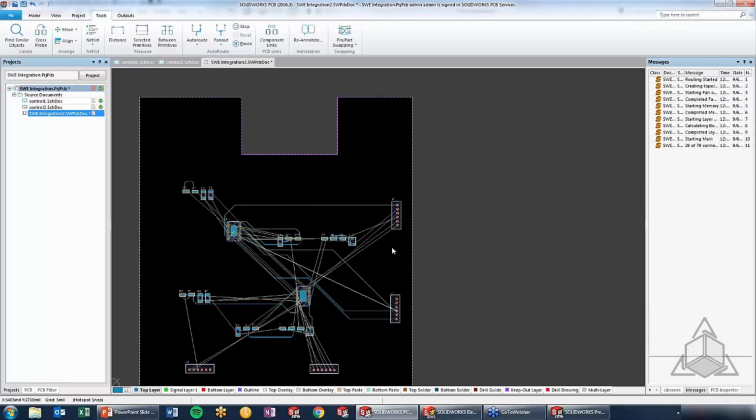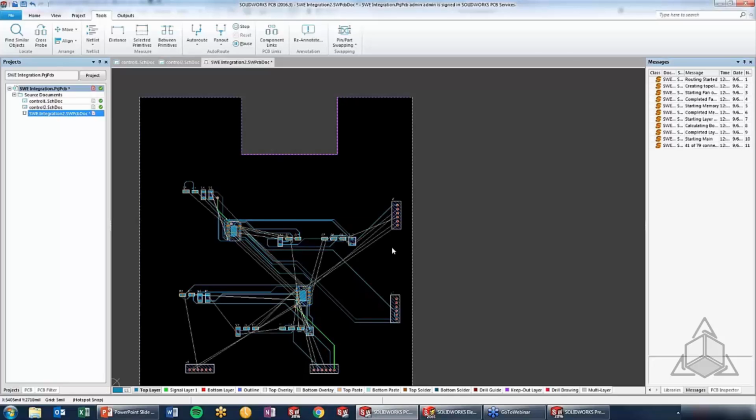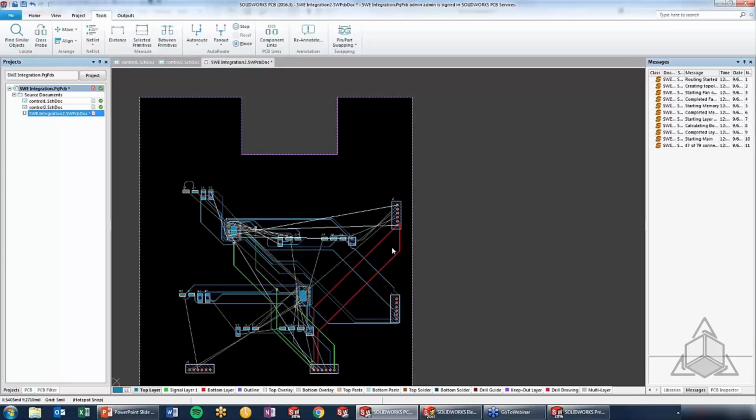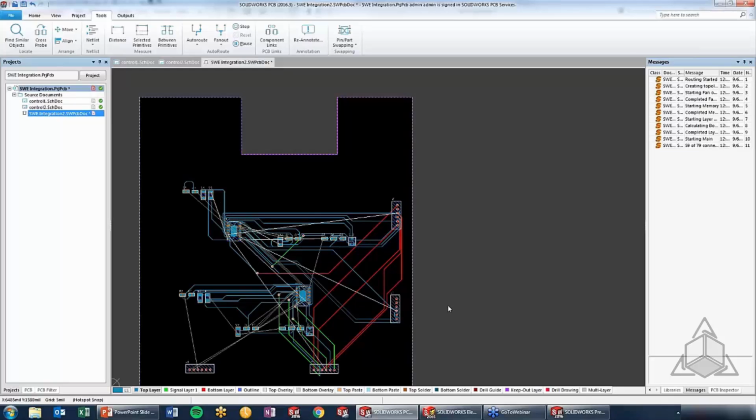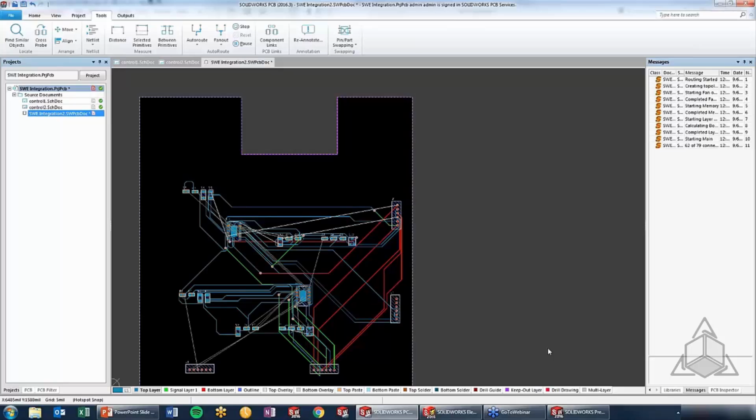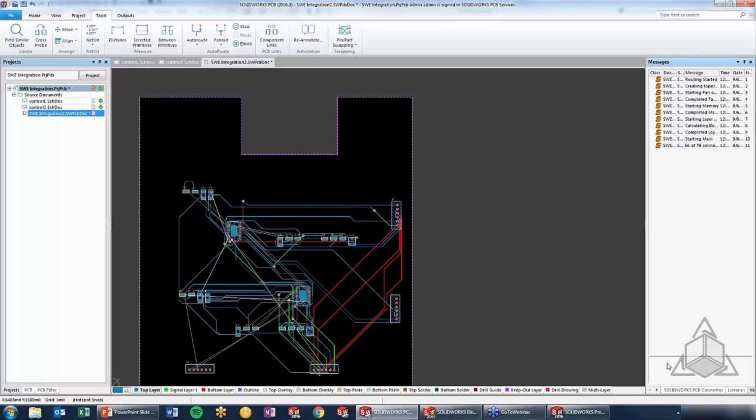All right. So what our auto route function will do is find the paths between all our components based on our schematic. And what adding that signal layer does is it makes it a little bit easier to route underneath components or around components by giving it a 2nd option or a 3rd option versus just the top or just the bottom. You can now have a signal layer that can run copper in the middle of our PCB. All right. So we'll let the auto route functionality wire up this board. And once that's completed, this is the board that we want to push back into SOLIDWORKS, because this is where we're going to actually run our connectors through.